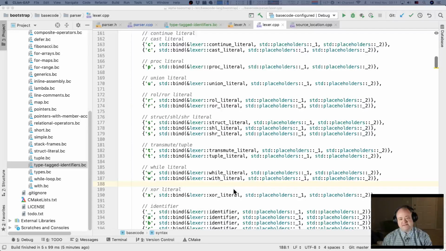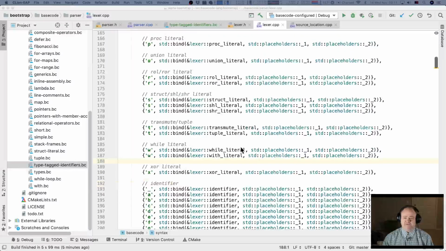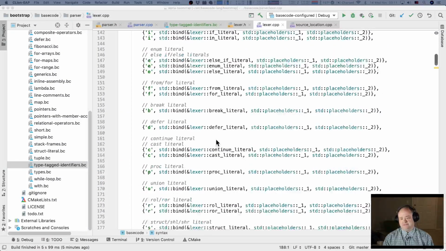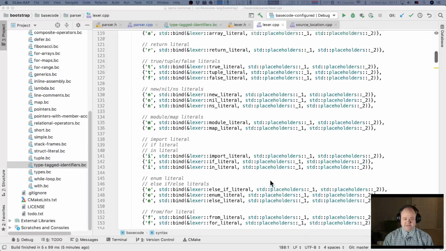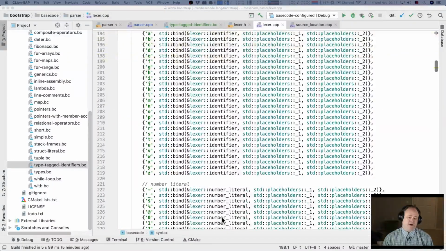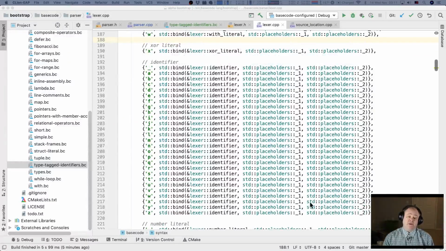But in Basecode, I'm trying not to absolutely reserve. I'm trying to reserve things in context, right? So if it's in the context that it matches the reservation, then it is used that way. Otherwise, it's just considered normal. So anyway, for identifier, obviously, we have to trigger on any of the possible start characters. And I didn't want to have three different scenarios for each one of these characters. That kind of gets crazy.